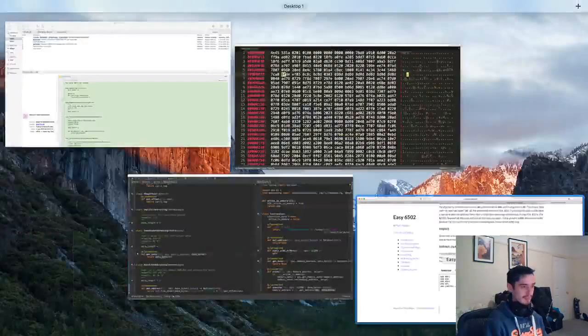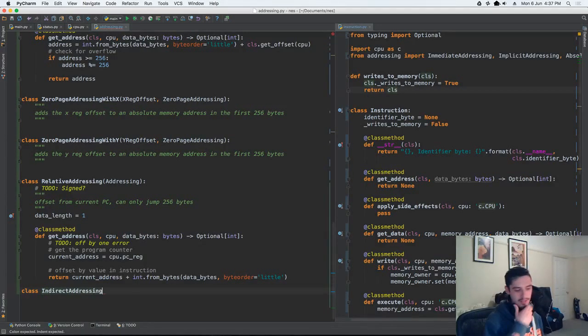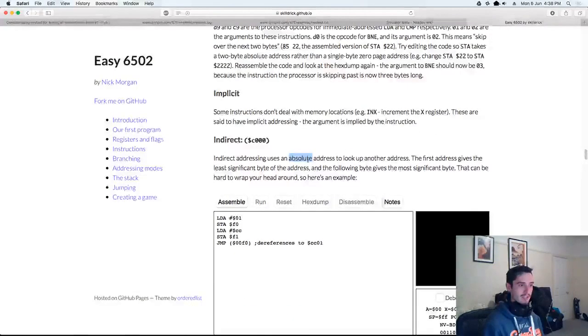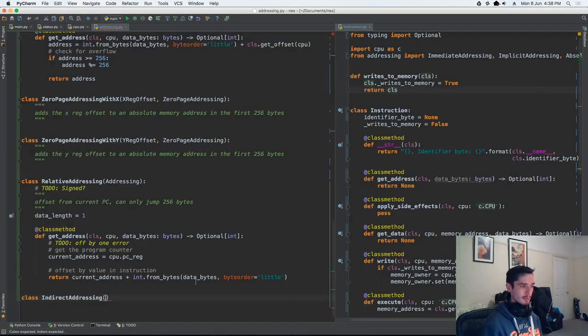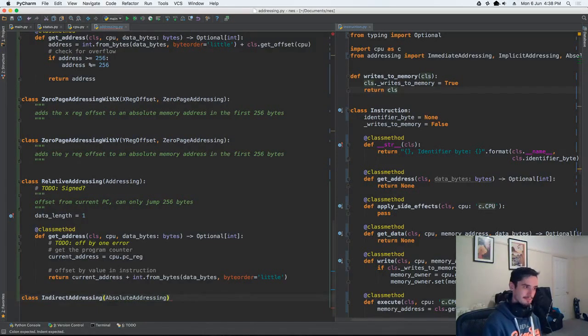Right. Okay, so this is where it's going to get a little bit interesting, but I think we can do this. So class indirect. Indirect addressing. What this is trying to say is it's going to pass us in a memory address, and then we're going to use that memory address to look up another memory address, but we also got to remember to turn that into little endian mode, which is fun. So the first address is actually just an absolute address. So what I'm going to make this do is something kind of dodgy here: I'm going to make this inherit from absolute addressing.